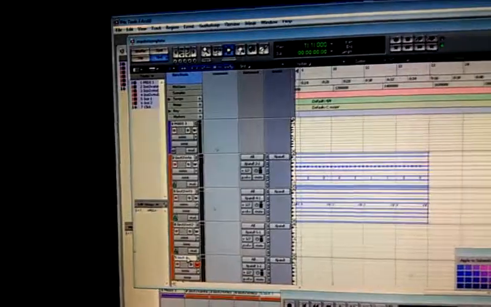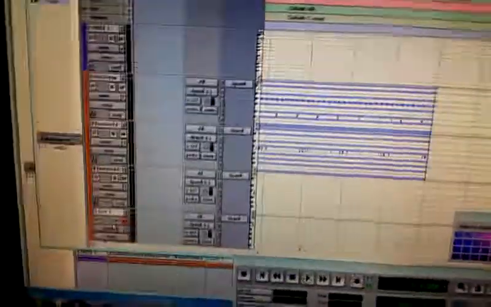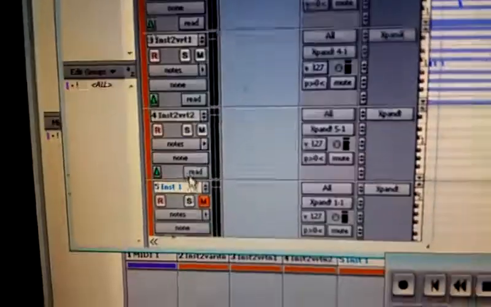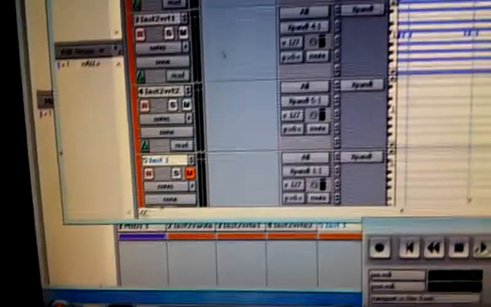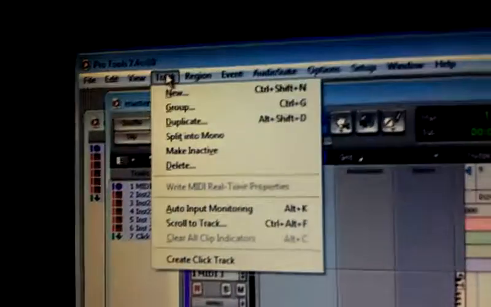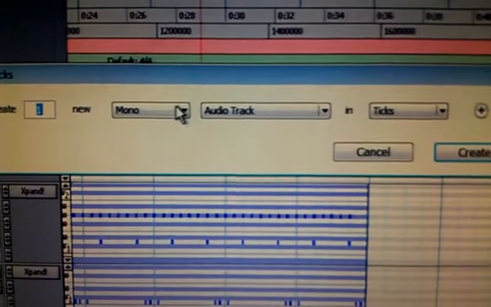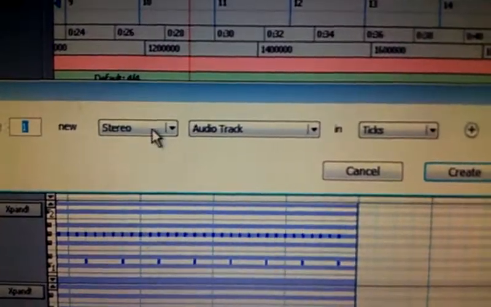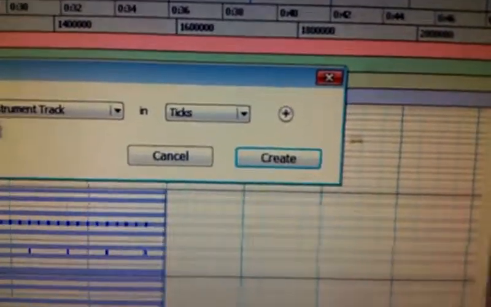All right, but you see all the stuff that I was talking about before come together here. Like you can edit any way you want. And then, okay, so your next track here, I just picked the one after that one, and then I can go to Track up at the top, New, and then I'm going to create one track, and I usually use stereo, you don't have to, but I usually do, and then just say instrument track. That's very important, because that's the only thing that tells it to use the plugin. And then I hit create.